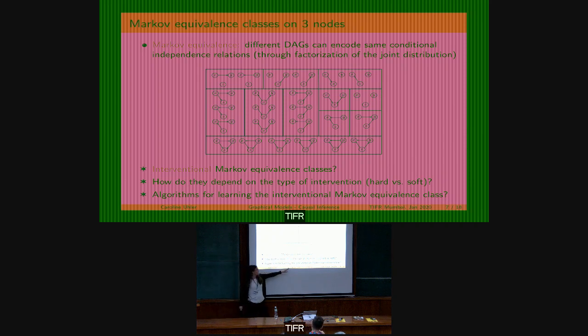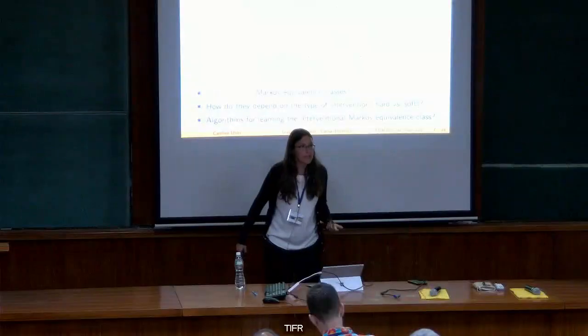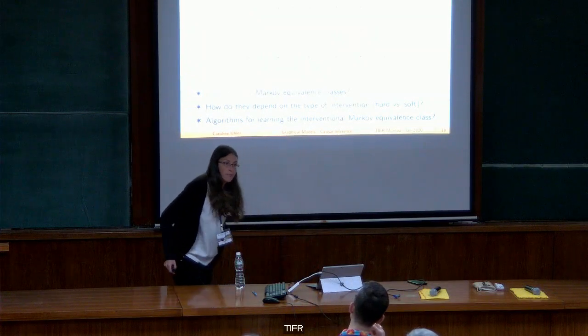Also, what I'd like to know, and this is something that came up from genomics, is whether there is actually a difference between hard and soft interventions. People were always doing hard interventions, gene knockouts and not gene knockdowns, because it was thought that that provides more information about the gene regulatory network. These are more invasive interventions, so hopefully they will provide you more information. That's a question that we wanted to ask. Is it actually true? And it turns out it's not true.